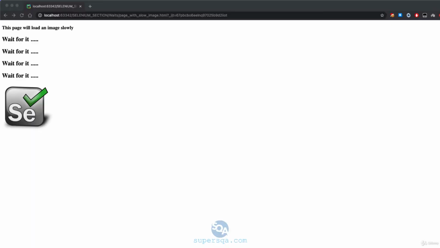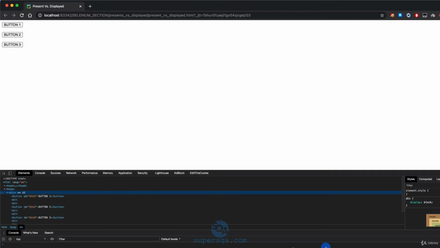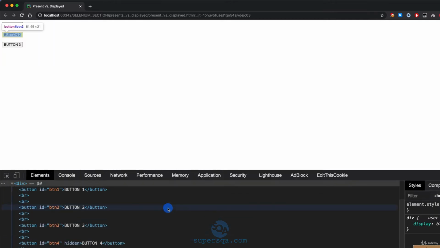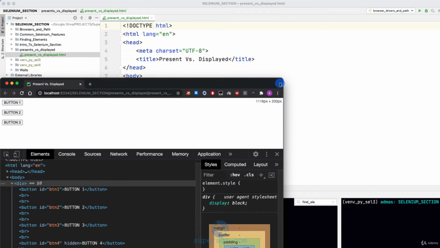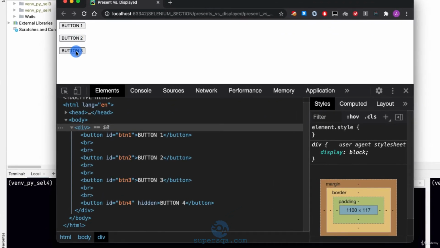Very simple HTML. No, that's not it. This is the one here. Let me close this. So it has 3 buttons, nothing special. Let's do inspect. Let me close this and make this bigger. All right. Let's see what's the best way. This is probably the best way for the video. All right. So as you can see, there are 3 elements visible, 3 buttons, but technically there are 4, except one of them is hidden. Okay. So we can use this as an example of dealing with visible versus hidden.